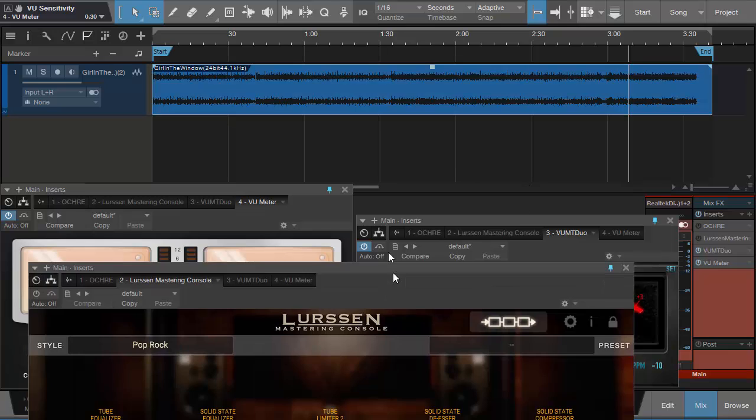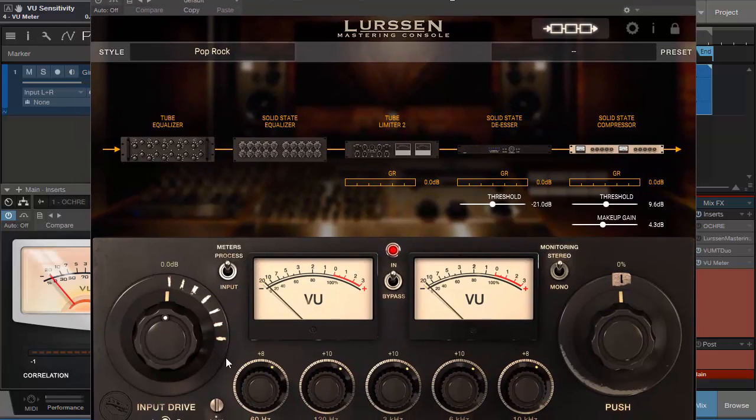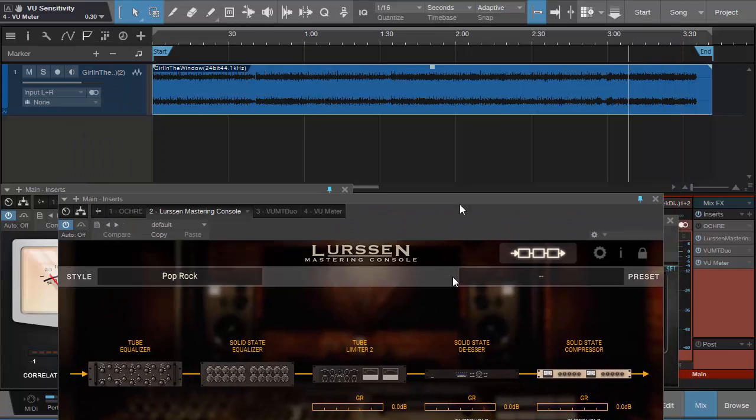Now, one of the things that I really like about this plugin is that the harder you push it, the more it tends to saturate the mid-range and it gets warmer. So what I'm going to do is go ahead and turn it on, and we're just going to leave it like it is at this default state and play the mix and see what we have.